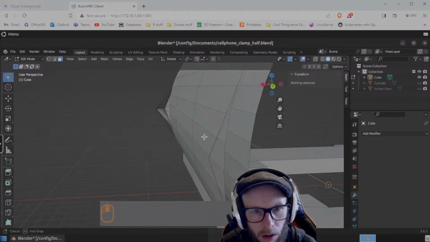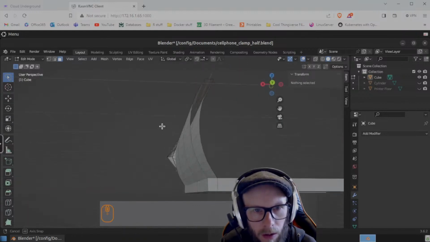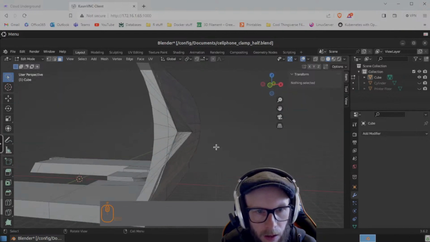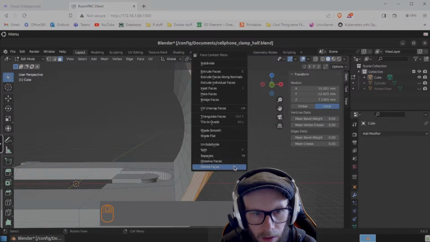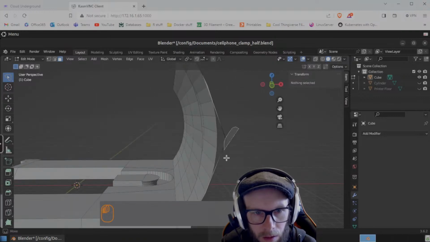Delete all those. Oh man, there's still more. Delete all those. Okay, there we go. So now we got a clean. Yeah, that's much better. It should be relatively easy to fix that too. Delete all those faces. These small faces it's not getting when I select.